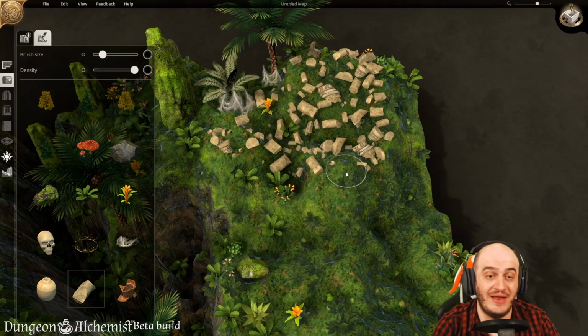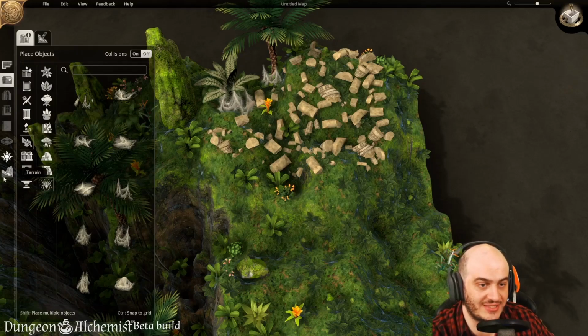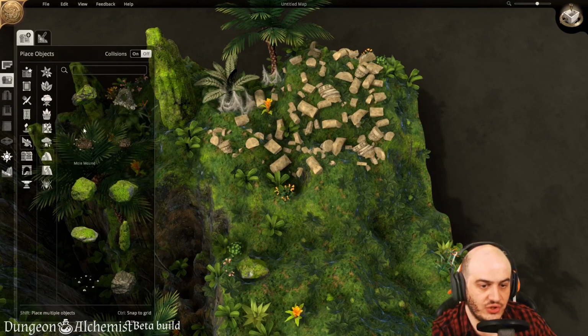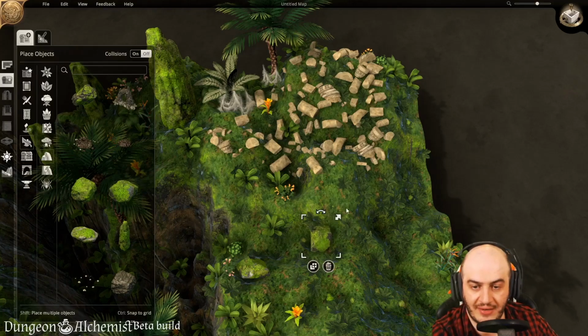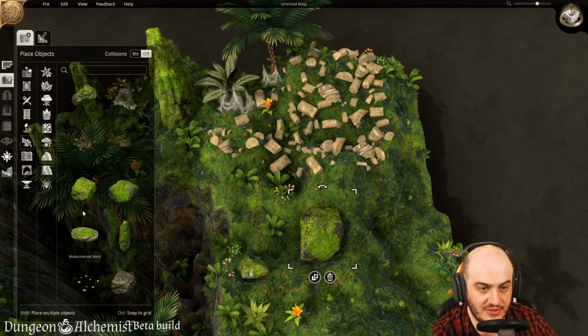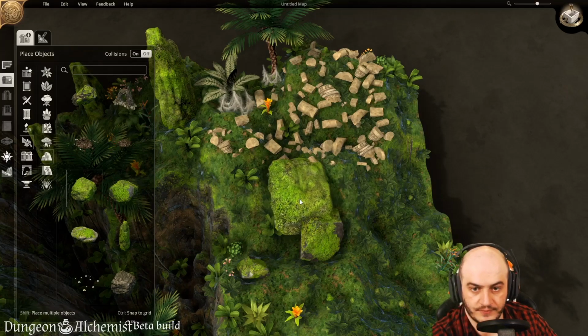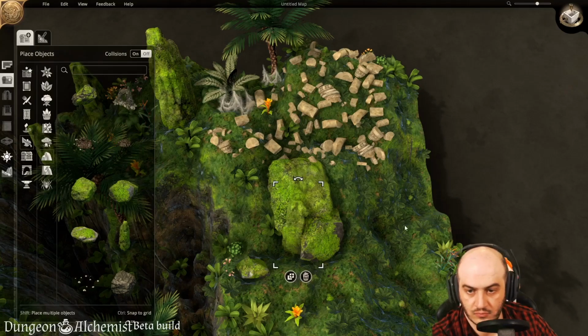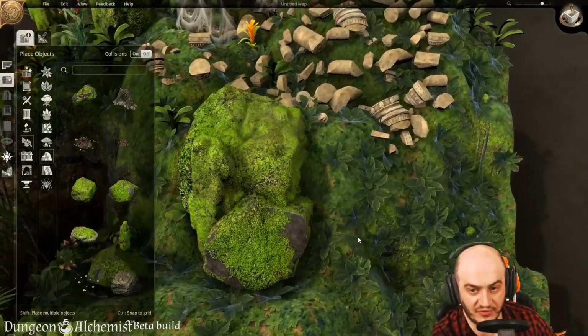Yes, that is a brand new feature that's coming up in the new update. The collision tool allows you to merge objects together and create bigger objects. So I like to merge rocks together, for instance, to create different rocks. And I love that moss texture on those rocks.